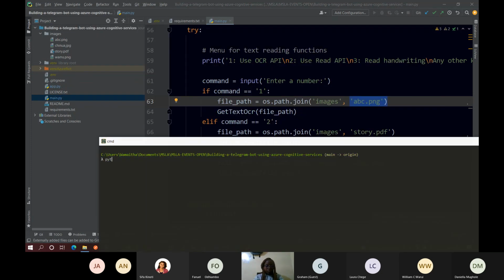So let me first activate my virtual environment. I haven't covered that in this session because it's beyond the scope.